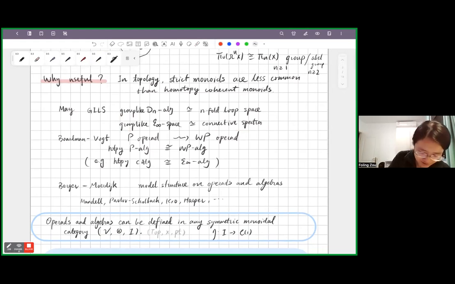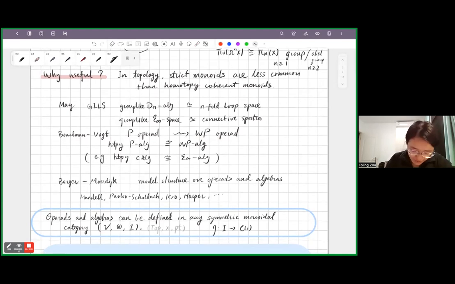And also, Boltzmann and Walt have a work which says that if you have an operad P, you can construct another operad, WP, such that homotopy P algebra is the same thing as a strict algebra over the operad WP. So, for example, the commutative operad above, if we do this W construction, WP, we will get an E-infinity operad. So this way, homotopy commutative algebras are just the same thing as E-infinity algebras.